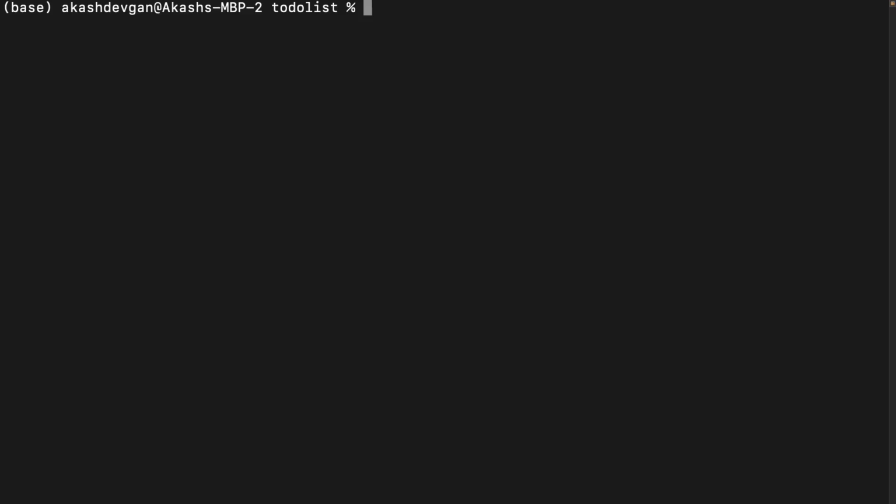Now in here, we will set up our front end app. Let's do npx create-next-app@latest and pass --experimental-app as a flag. Hit enter. Let's name our app. You can name it anything, but I'll name it frontend because we'll have another folder called backend where we'll put all our PocketBase code.